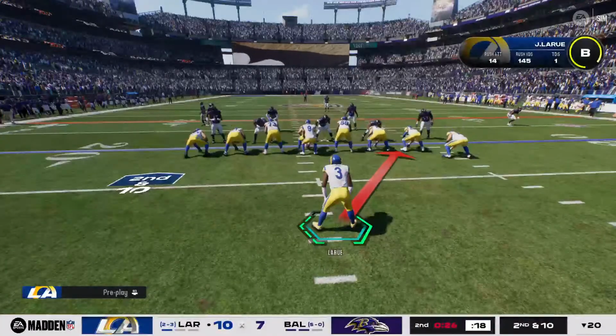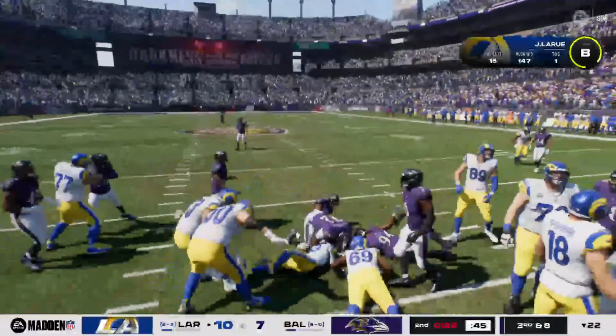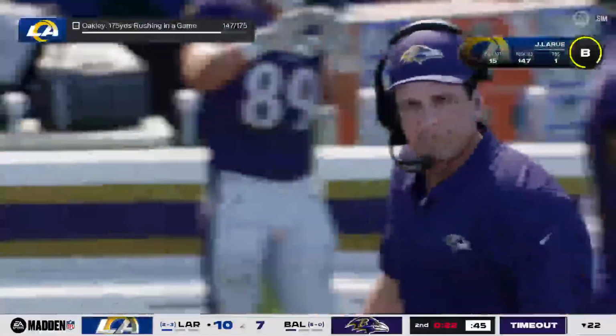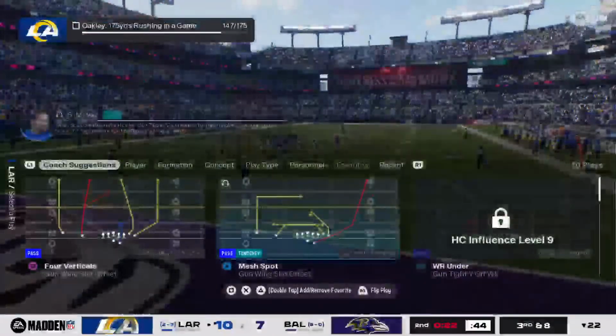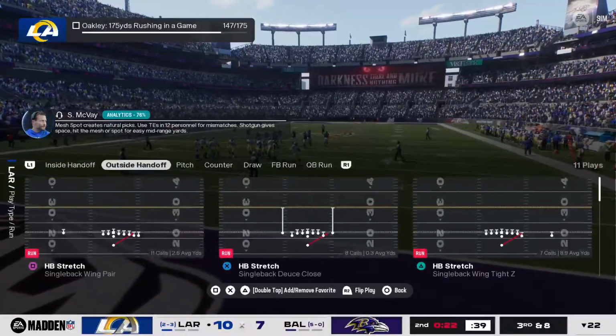The line of scrimmage. They'll keep it on the ground here again. Now a timeout here by Baltimore. That's going to be their 2nd, as it comes to 22 seconds remaining till halftime. Makes it 3rd and 8.